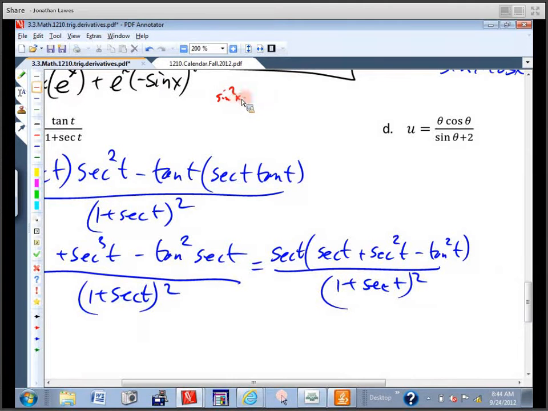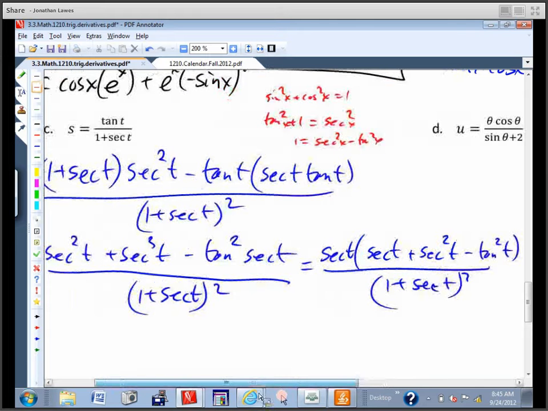If sine squared of x plus cosine squared of x equals 1, do you remember, isn't there an identity? If you see a trig function squared, what? I was just saying there's an identity, right? Isn't there an identity that has a secant squared and a tangent squared in it? Okay, so let's make a tangent squared. Let's divide everything by cosine squared. This would be tangent squared plus 1 equals secant squared. So if I move this over to the other side, I'd have 1 equals secant squared x minus tangent squared x. So wherever there's a secant squared minus a tangent squared, which I have right here, I can put a 1.